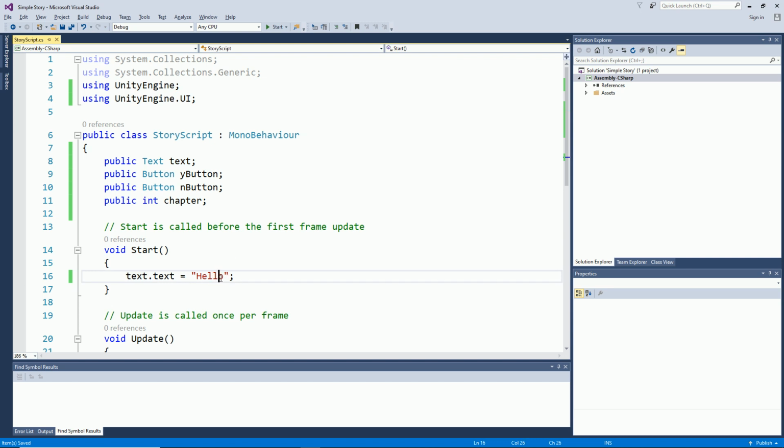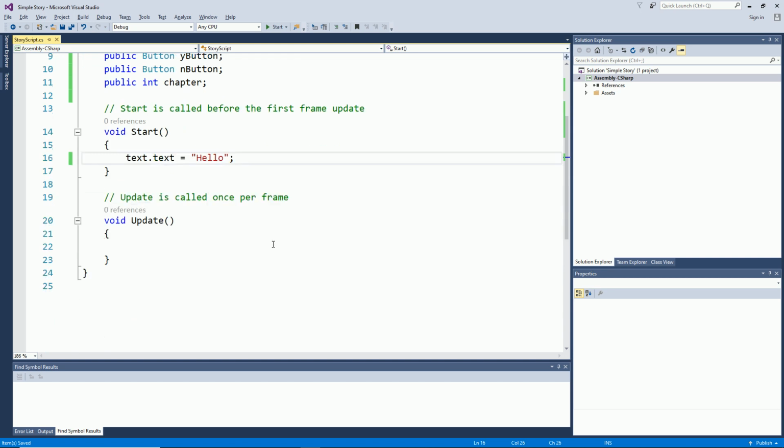Let's start to have a look at how we're going to control the flow of the game. We're going to use switches, and this is going to allow us to handle a large amount of data. Alternatively we could say if chapter equals 1, do this, if chapter equals 2, do this, and so forth.